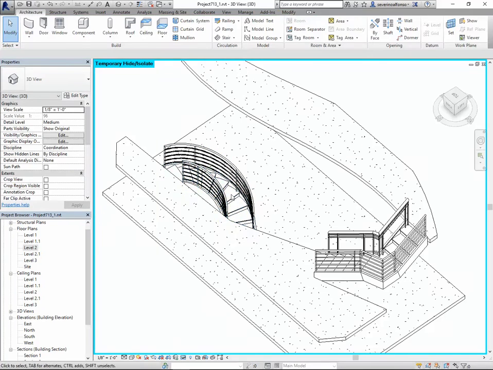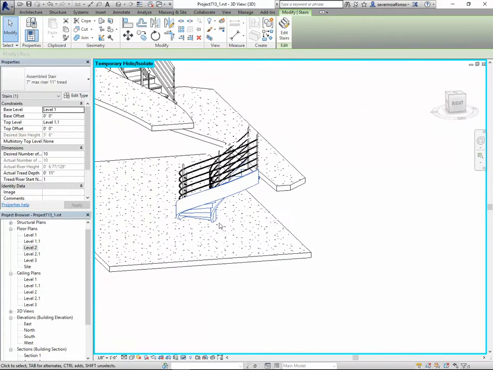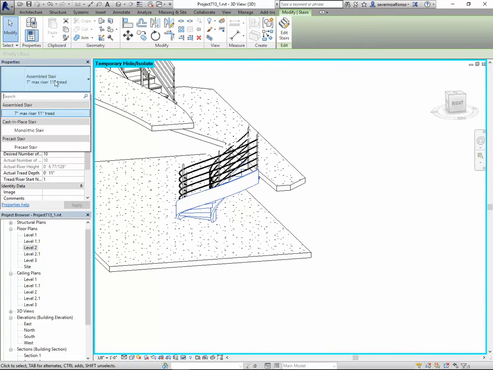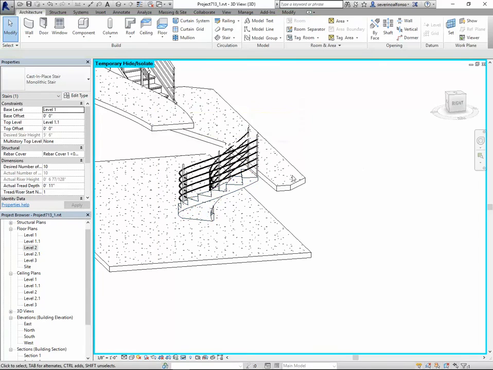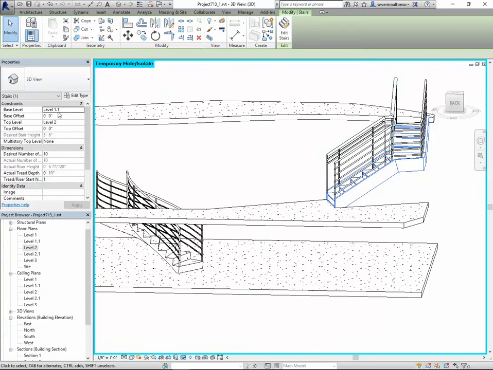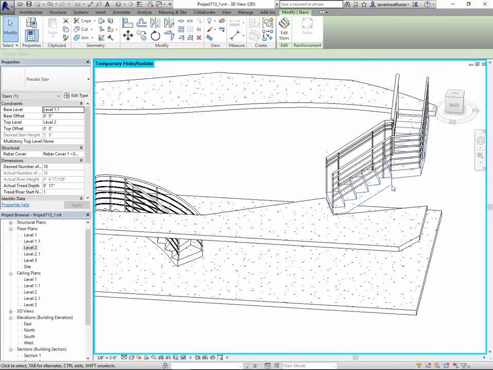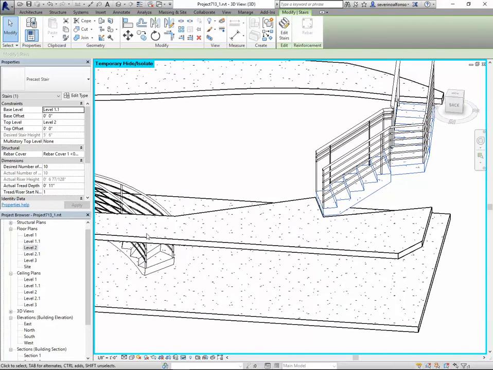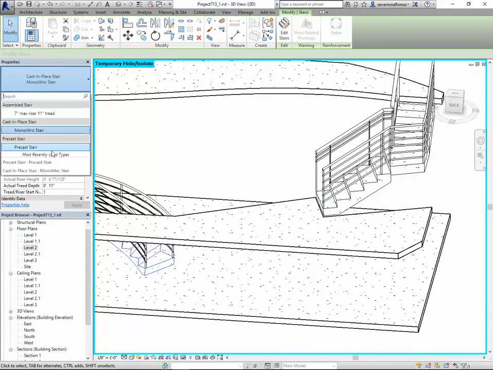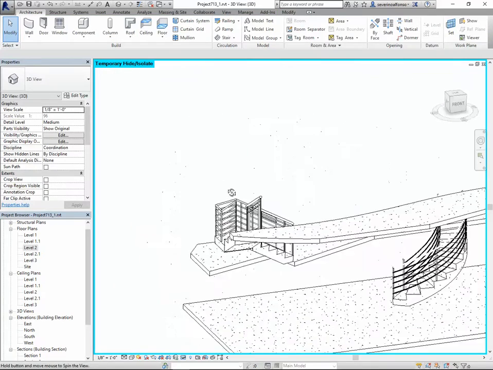That's one thing. Another thing you can change is selecting the stair itself, and you can also change the type of the stair. You have the simple stair or the monolithic one, so it'll be cleaner. You can use either option. You can also have the precast stair, which is essentially components that are separated from each other. Let's use precast. Again, you can use either option as you wish.